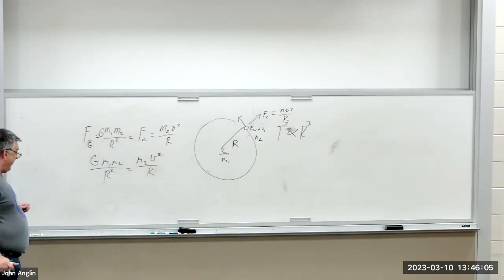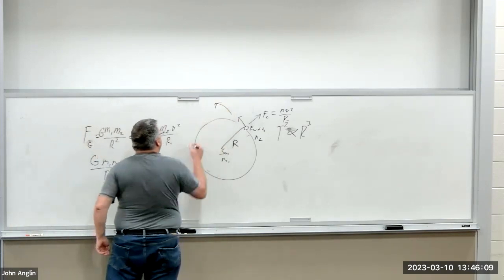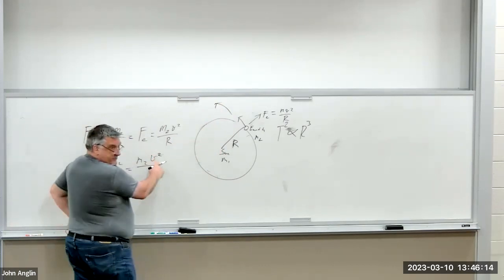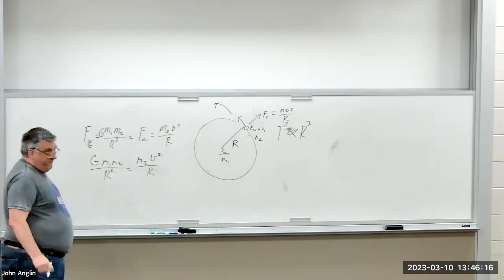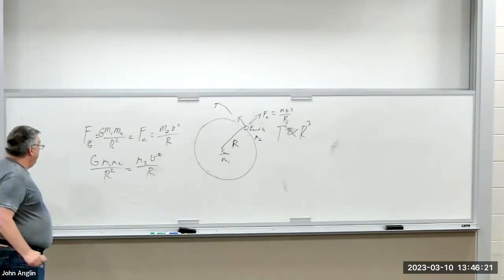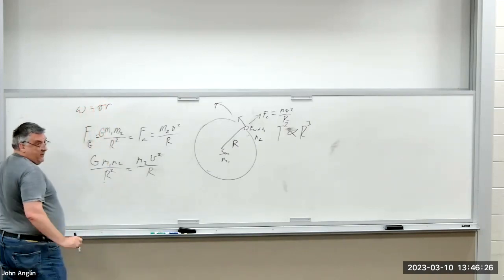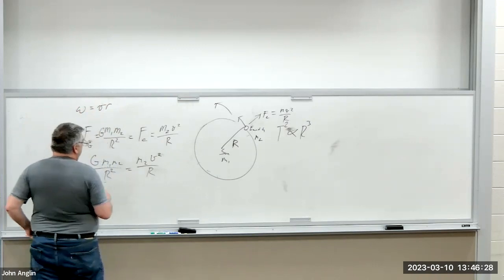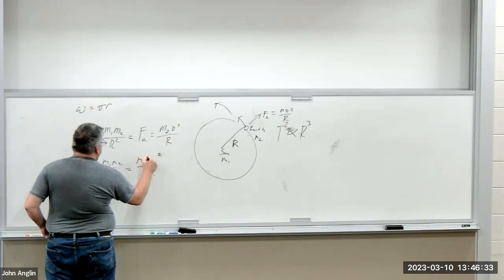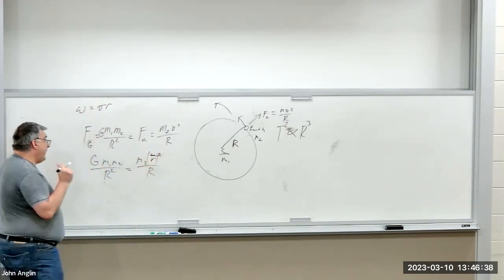Well, in this case, the velocity that we're interested in is really this angular velocity. So we need to make a substitution, right? Instead of v, we're going to substitute in our omega. And remember that omega is just v over R. So we need to do substitution there. So v ends up being omega R. That whole thing is squared.